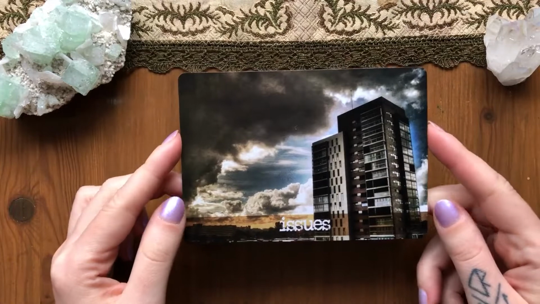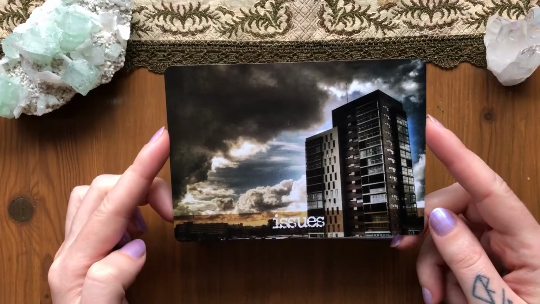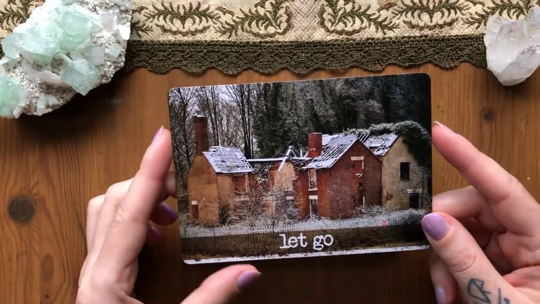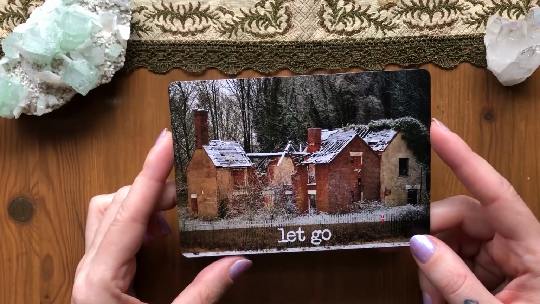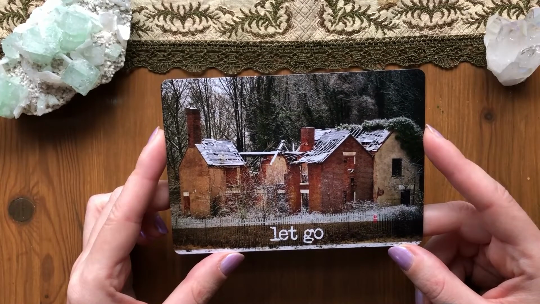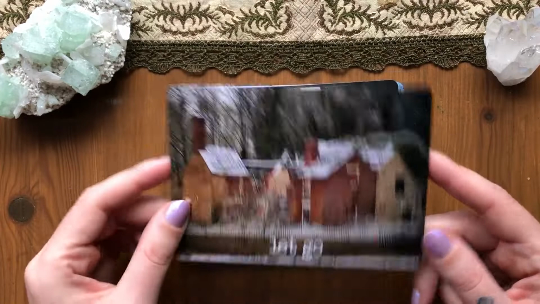Issues with the dark clouds. Let go when the house is already collapsing and you're just still thinking that you can fix it, but you need to let it go, because in this form this is no longer working.